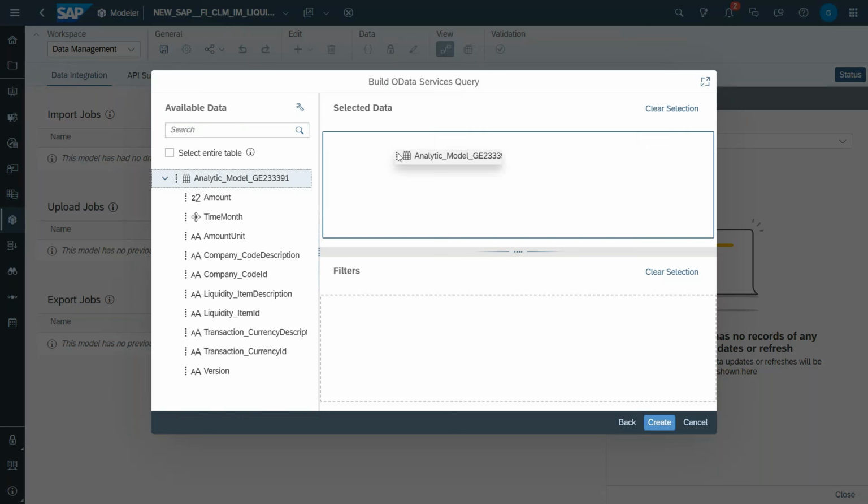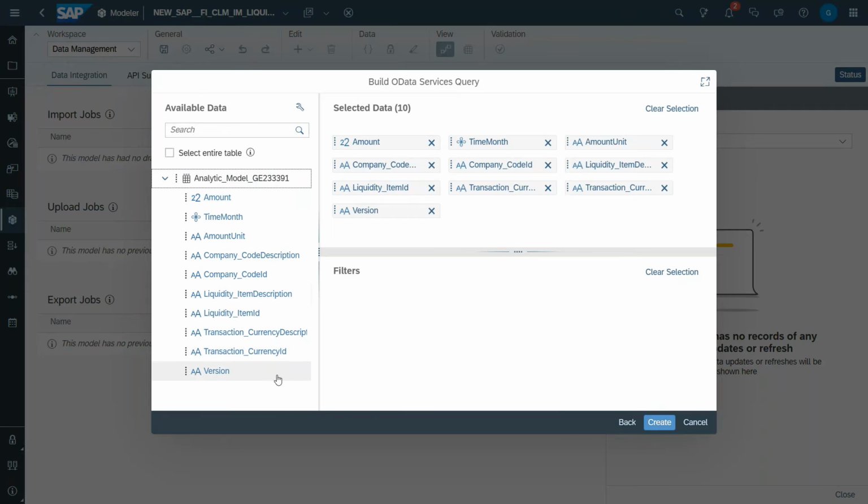When you are loading the data, you can select the entire data. I want all this dimension data. Later I can map whatever I need. If you want filters, this will also work. You can add a filter. So you can add some company code here, and you can select the filter. Same as data loading from S4 to SAC.